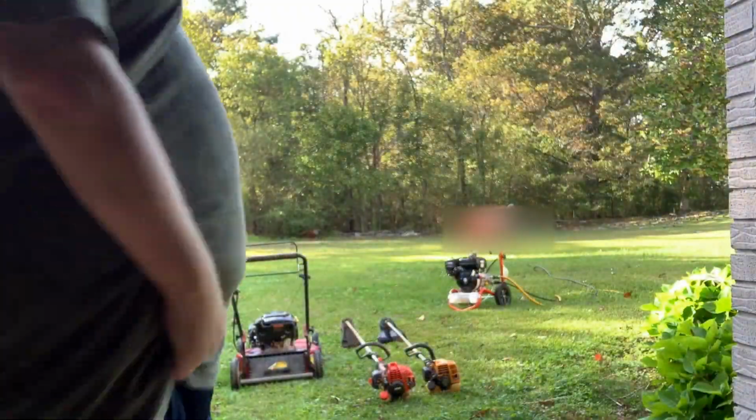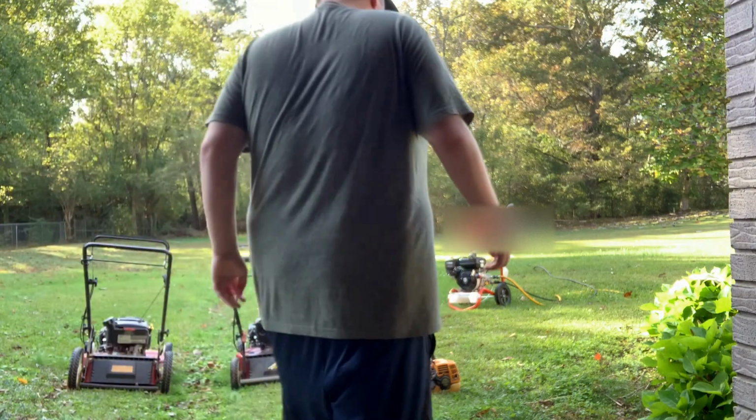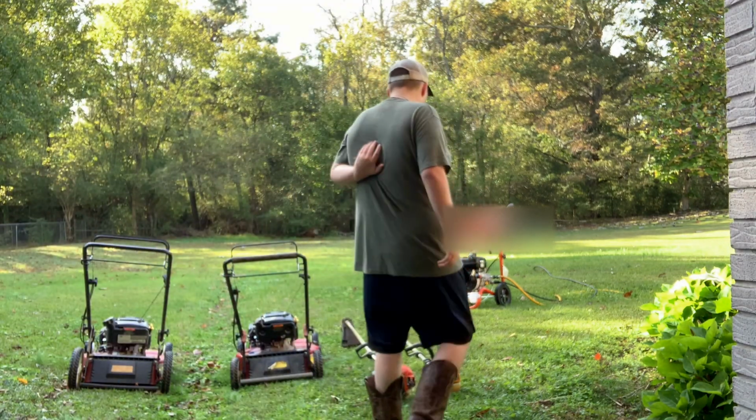Okay, after some fumbling with the water hose, I got it all set up and water going to it, I think. So I'm gonna start it up.